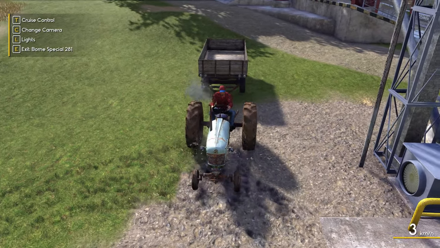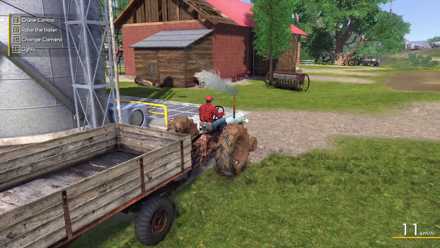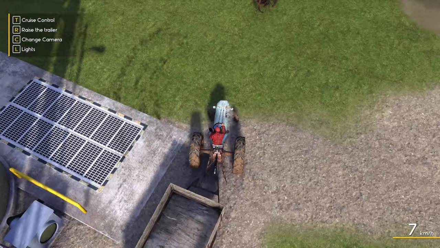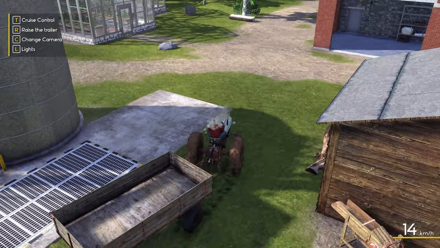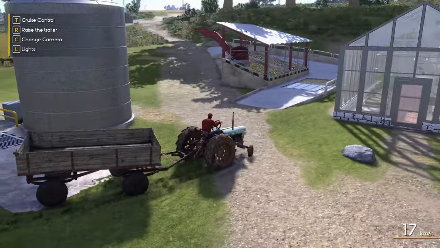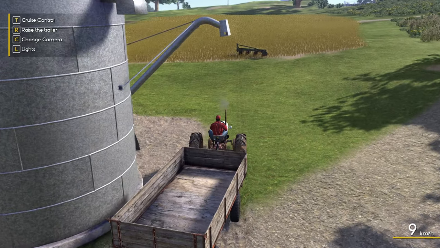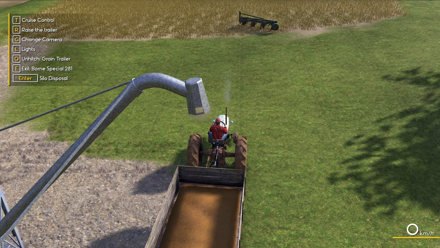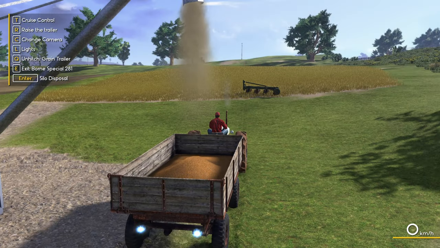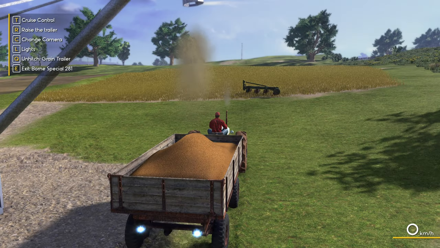Oh, come on, hitch up. Ka-chunk. And it's over around the other side. So we drive over here. Just going in a circle, don't mind me. Like a decent amount. So that's not the right one.